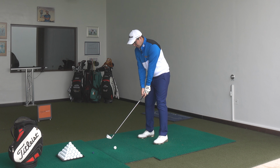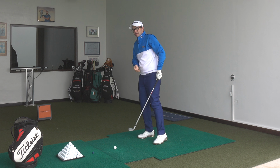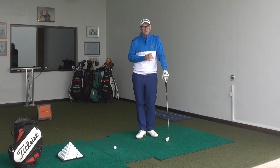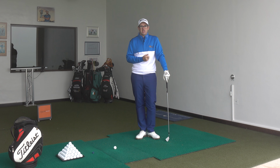We can often see it in what we would call a laid off position, or one that points towards the back wall. And generally speaking, we can see a lot of open faces from there too. So you can think of this as a traditional slicer's type swing. And the issue with this is it can really cause problems with not only direction but also consistency of strike, as it's very difficult to time the position coming back down.